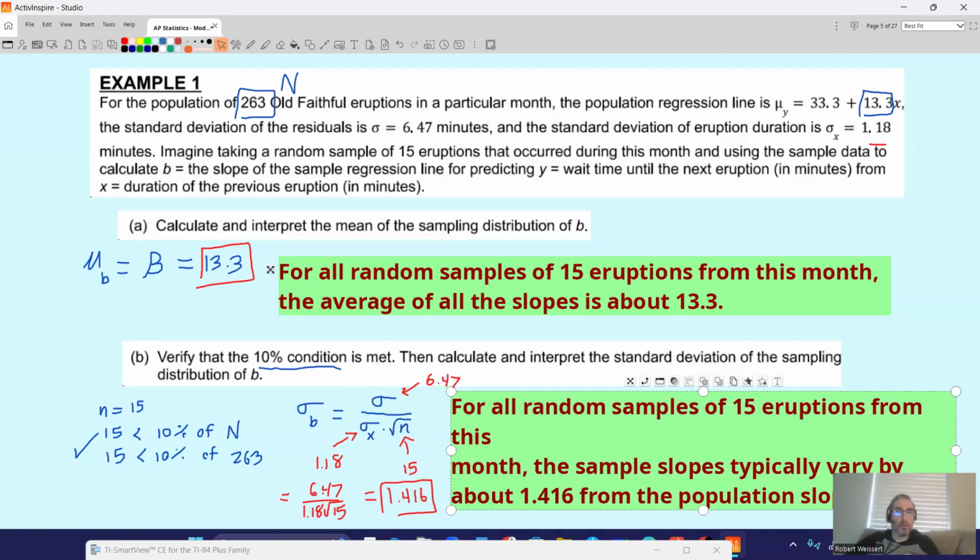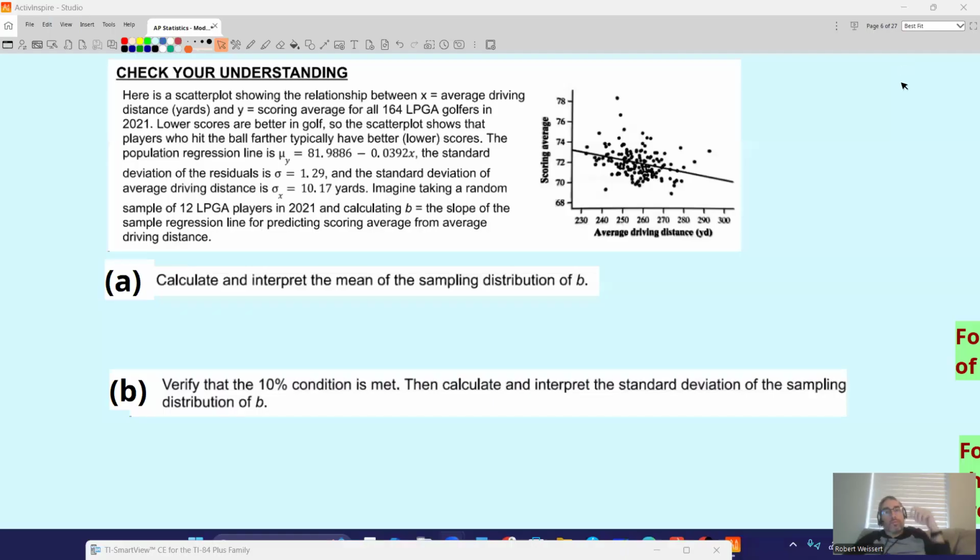So here's one that you can try. After you read the question, you can pause the video. Here's the scatter plot showing the relationship between x, average driving distance in yards, and y, the average score for 164 LPGA players in 2021. Lower scores in golf are better, so you'll see a negative association, hopefully.